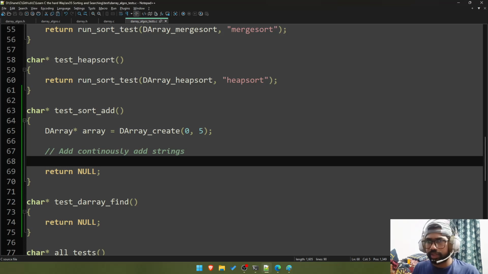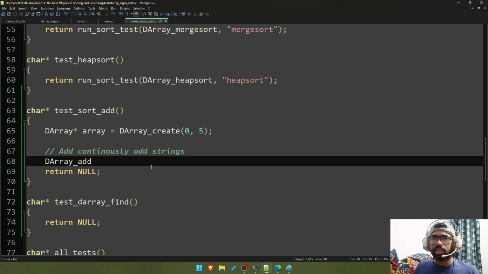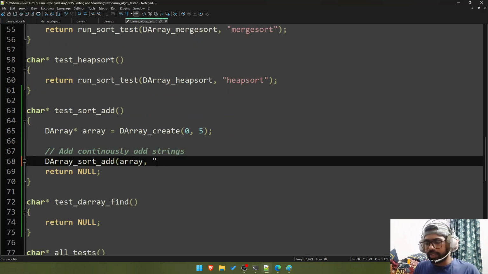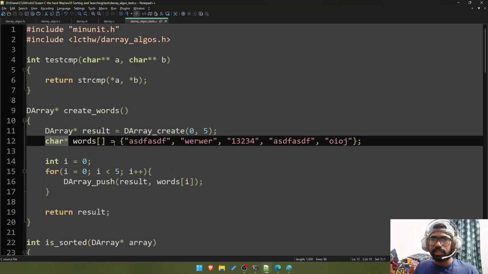Right, okay, so I'll go D array sort add or add sort. This will throw an error. Sort underscore add. We need the array itself. Then the element, which will be a string literal. Will it be able to do that? Because I had string literals.